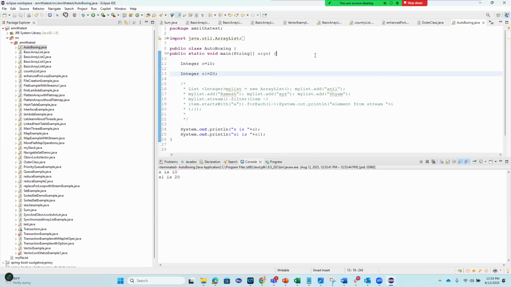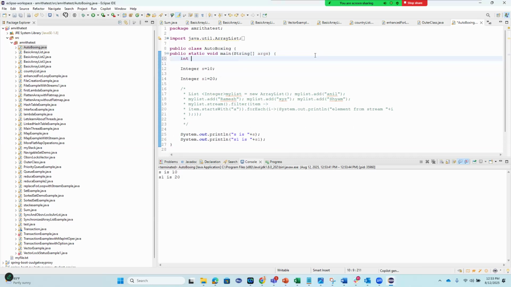Even if I am giving a primitive int, declared as int i equals 10, and let's say i equals 30, let's try to print this. Will it work or not work?